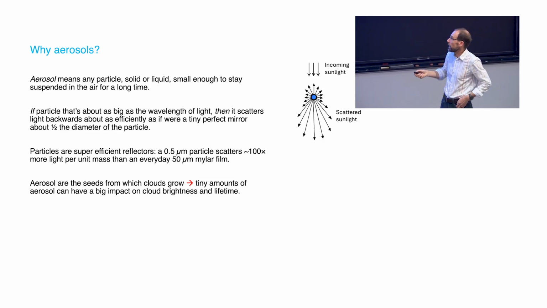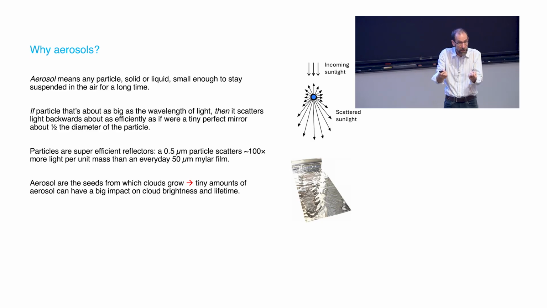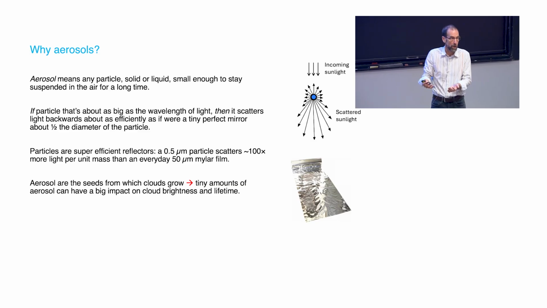And why stunningly efficient? If you compare them to mylar film, which we've all seen, which is very lightweight and amazingly scatters a lot of sunlight. If I told you had to make this area reflective, mylar film would be one of the lightest weight things you could do. These little particles can be 100 times more efficient at scattering light backwards per unit of mass than mylar film is. So that's the underlying reason why there's so much leverage or power in aerosols, and why aerosols keep coming up, both in climate engineering and in climate science itself.